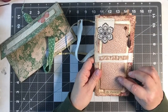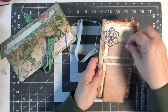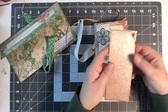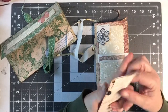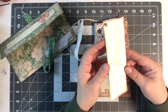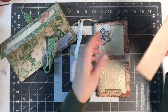So this is actually a tuck spot for a journaling card, which is right here. It's a little difficult to get out, but this is a journaling card. I put a little dangly on it that can be removed. Kind of aged the back with some Distress Oxide, and I sewed all the way around it.